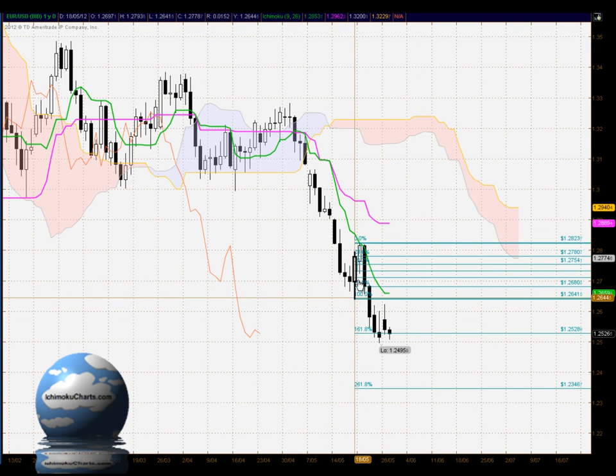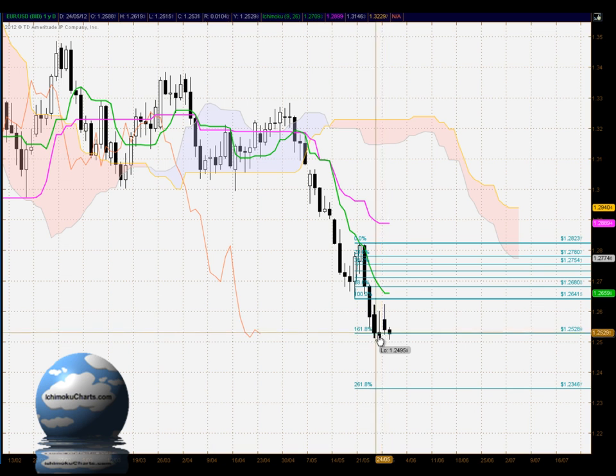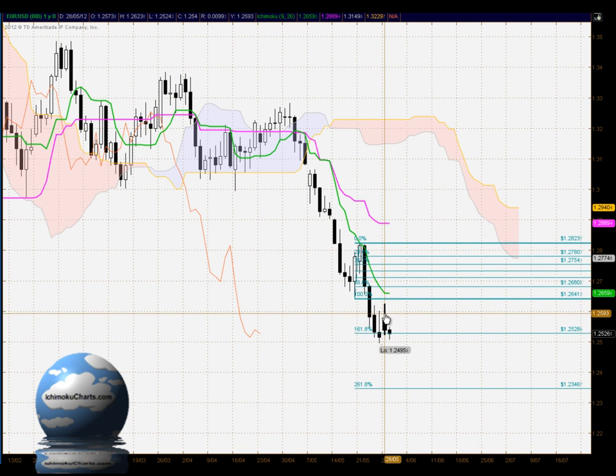Moving to the Fibonacci retracement, which became a Fibonacci expansion, we were looking at the retracement in relation to the previous upswing and the downside. The market capitulated around the 161.8% level two trading periods ago — we saw the market close right at that level and test just below in an indecisive manner. The trend was still down but a very small black body candle at the end of the strong downtrend suggested potential for a change of trend. The loss of momentum by sellers coincided with the 161.8% expansion level, and today we've seen that change of trend.